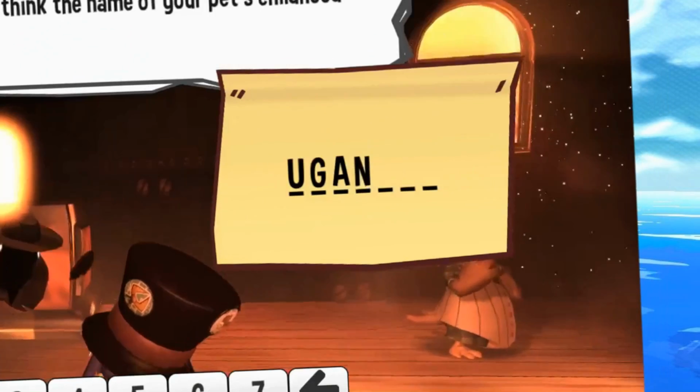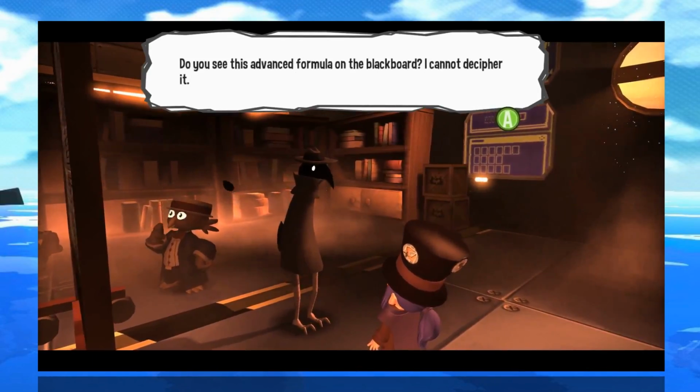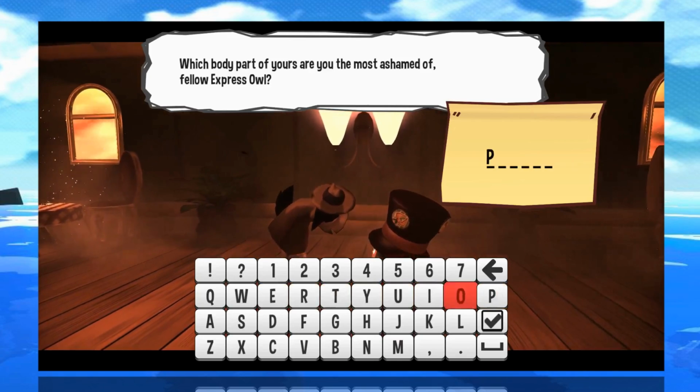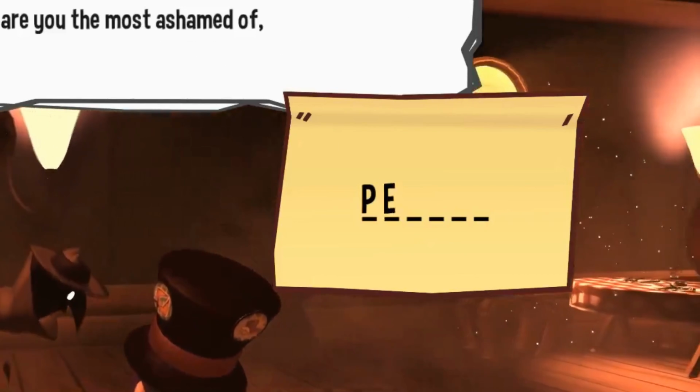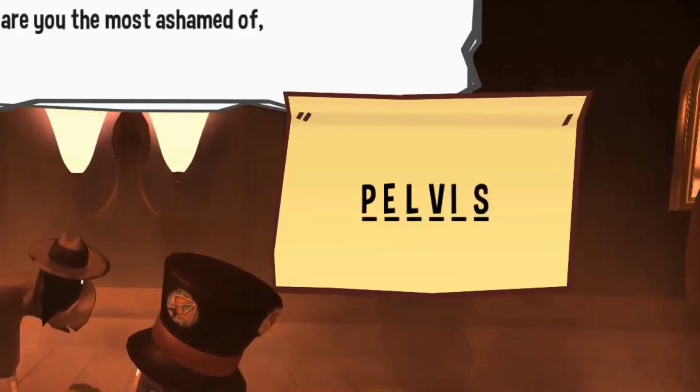Ugandan Knuckles. Nah, I probably shouldn't even write that. No one will care about that meme soon. The complicated scientific formula is a goddamn reCAPTCHA. What body part of yours are you most ashamed of? Alright, we all know where this is going. Yeah, my pelvis is chunky. I gotta work on that.